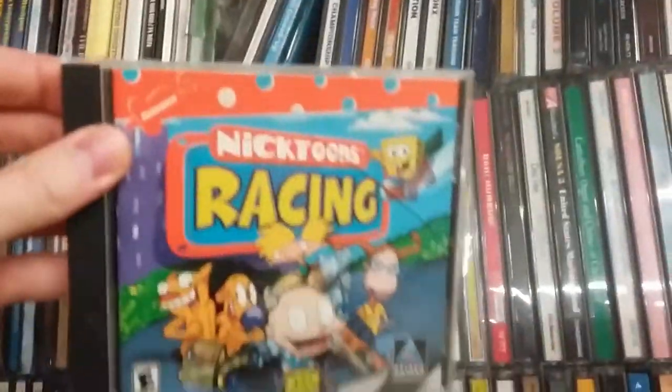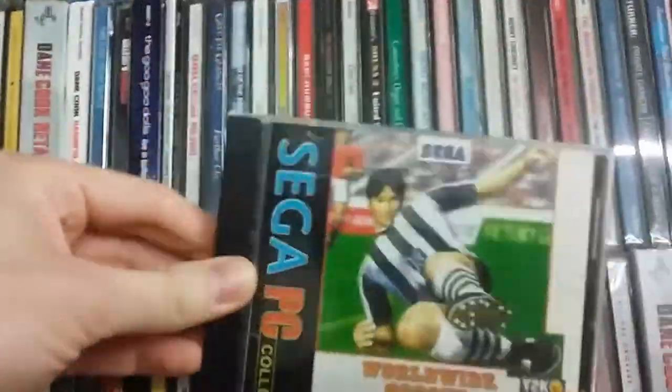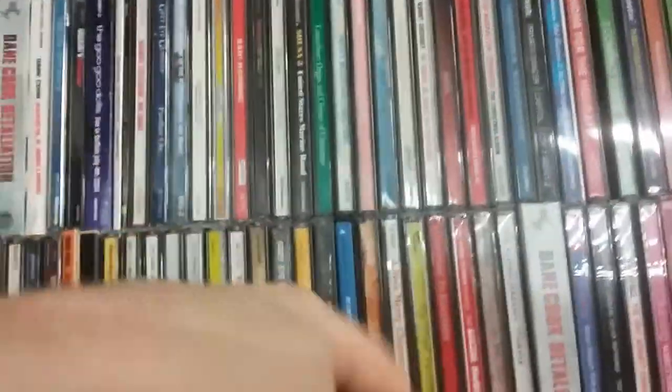This is the CD section, which I recommend everybody check out in any of these stores because games always slip in. Here's the first Stars blind CD — it still holds up, it's a really well-done album. You'll always find games in here: that drag racing game, Who Wants to Be a Millionaire, Nicktoons Racing. I love the art in that game. And looking through here I'm finding these Sega PC collection games — there's a soccer one I've never seen before, and here's NBA Action.